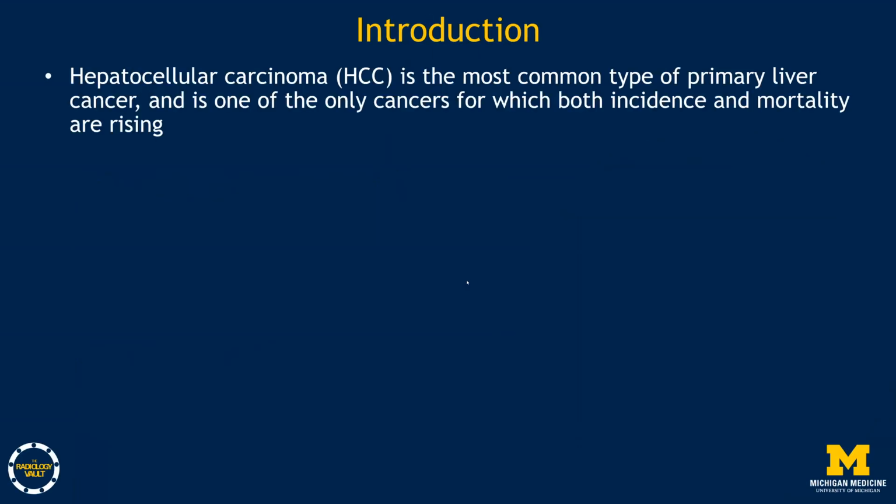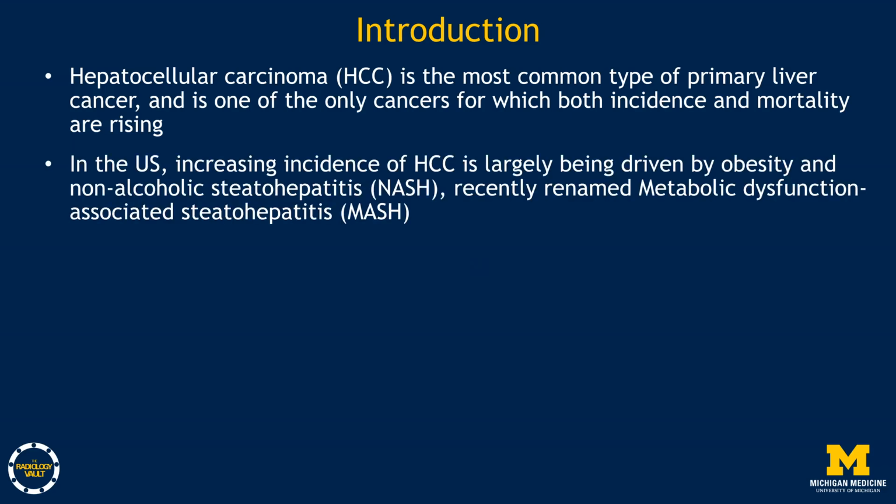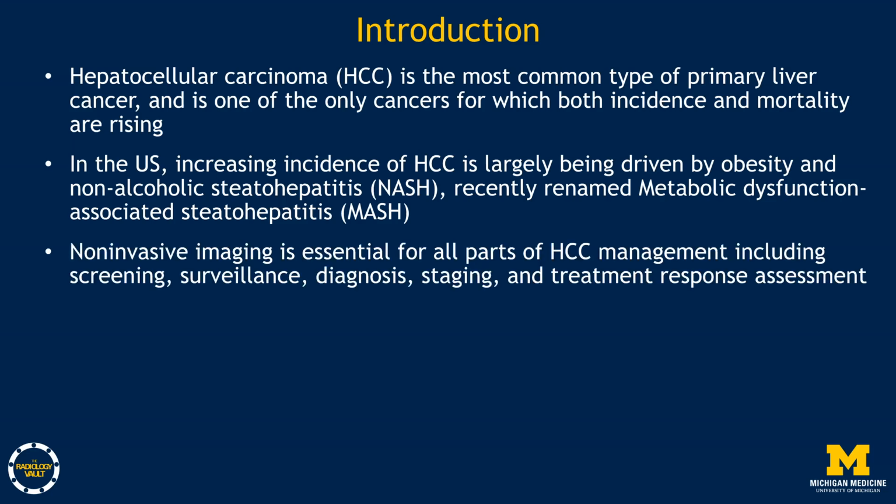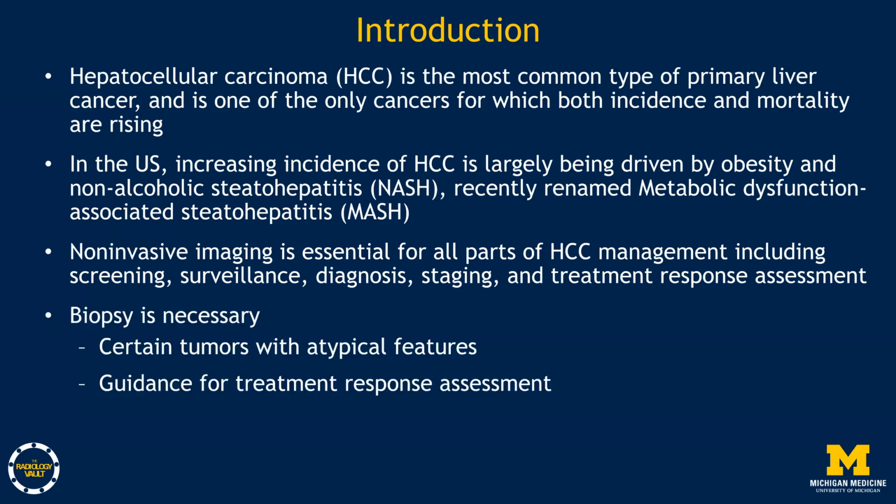Brief introduction of HCC, which is the most common type of primary liver malignancy and one of the only cancers for which both incidence and mortality are rising. In the US, there has been increasing incidence of HCC because of obesity and non-alcoholic steatohepatitis, which has recently been named metabolic dysfunction-associated steatohepatitis. Non-invasive imaging is essential for all parts of HCC management, including screening, surveillance, diagnosis, staging, and treatment response assessment. Biopsy is important for certain tumors with atypical features and for guiding treatment response assessment.